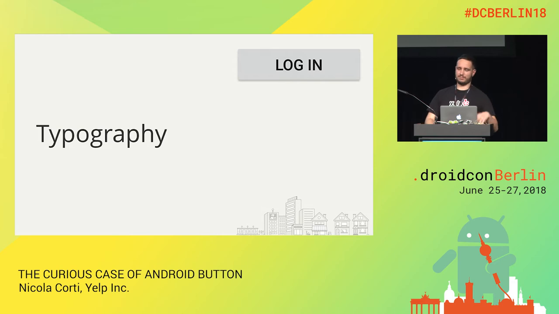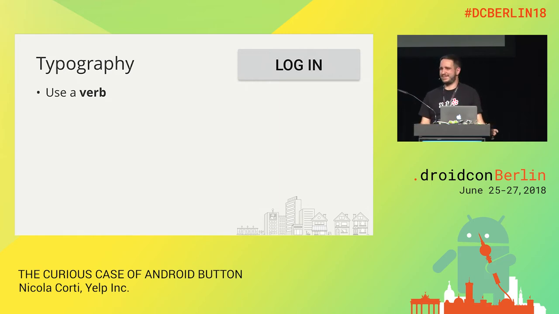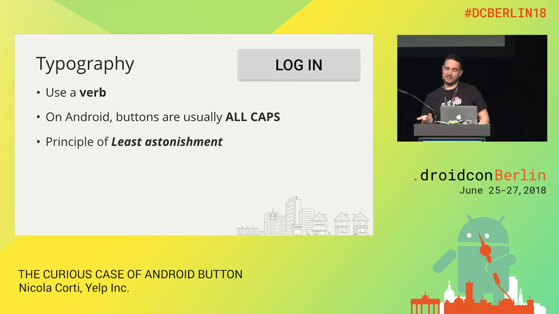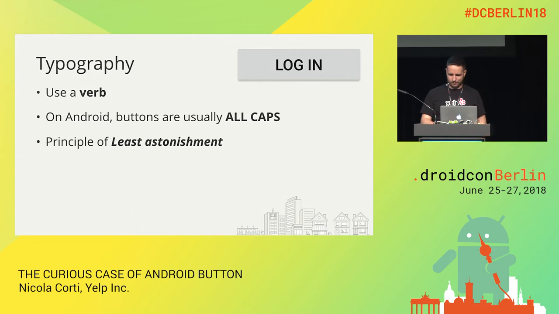This topic could be a talk on its own, but we don't have time. For buttons, usually on Android, use a verb. Avoid having weird buttons like 'Awesome' — sure, but what does it mean? What is it doing? So try to use a verb, an action. Also on Android, buttons are usually all caps — they're changing a bit, but they tend to be all caps, so go for that. And follow the principle of least astonishment — the user should be able to guess what happens when they click a button without having to think about it.